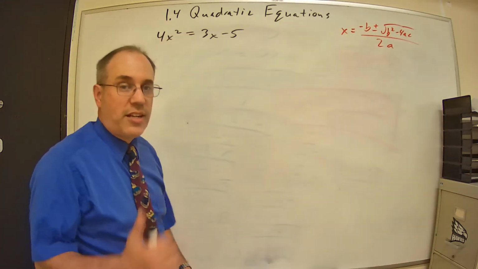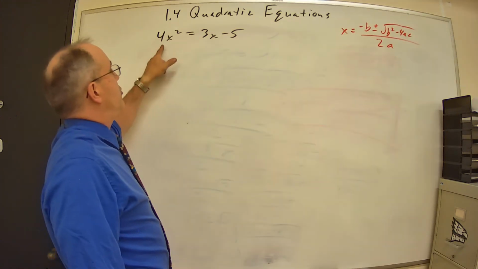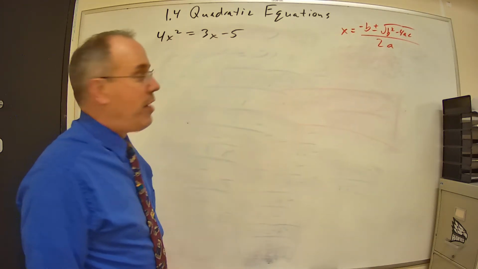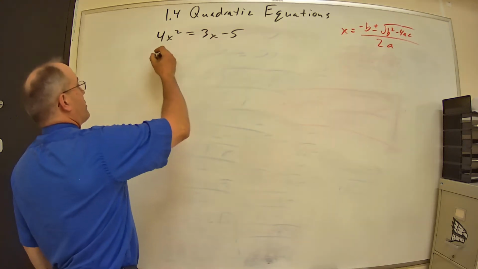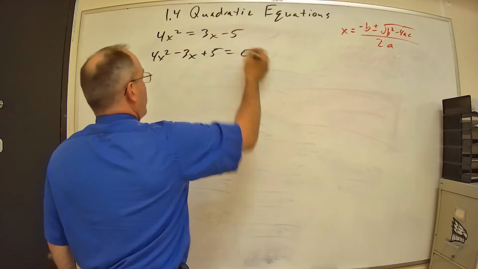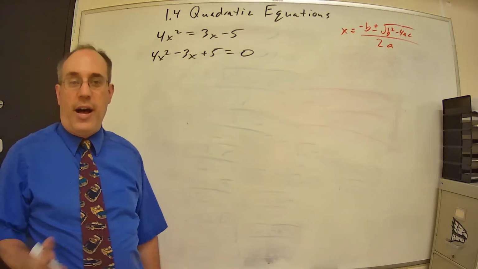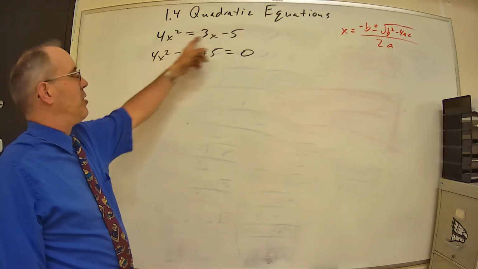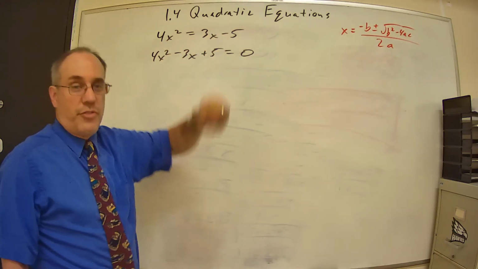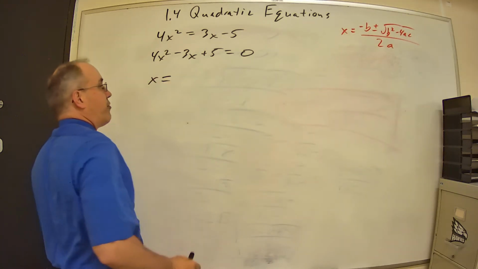Just be careful because a common mistake is people go, oh, x squared x, and they say a is equal to 4, b is equal to 3, and c is equal to negative 5. In reality, that's not the case because once we move these over to the other side, you have 4x squared minus 3x plus 5. So a is equal to 4, b is equal to negative 3, and c is equal to positive 5. So common mistake, they look at this and they just start grabbing a, b, c, and that's not correct. It's actually a, negative b, negative c. So always make sure you write it in this form. Then you can use the quadratic formula.